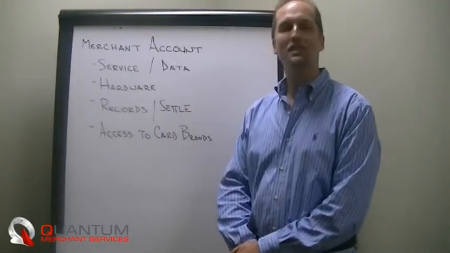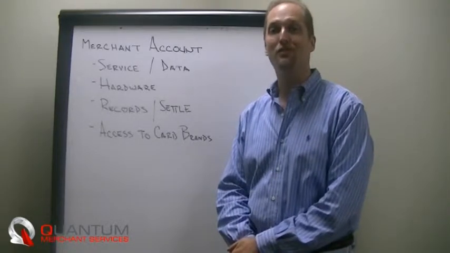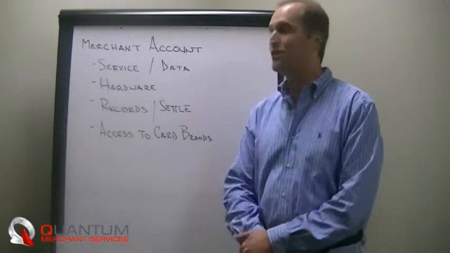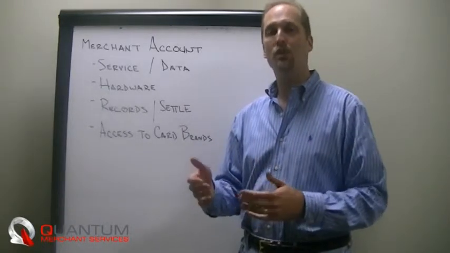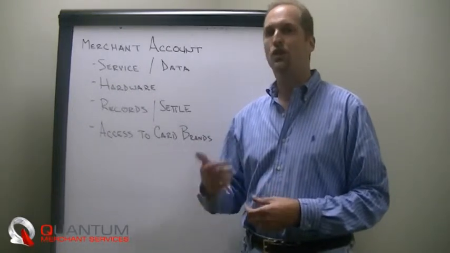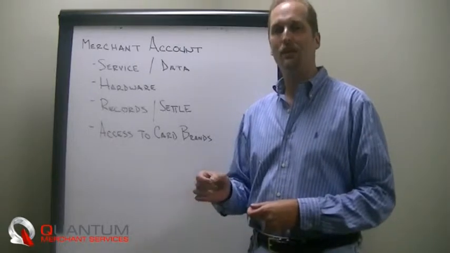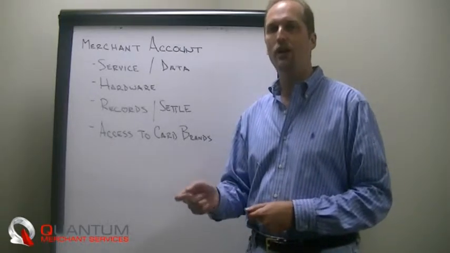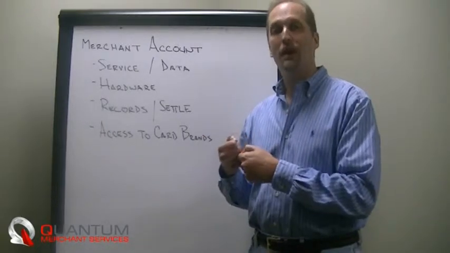A lot of people consider what is an actual merchant account, and a merchant account is comprised of a few different things. A merchant account, first of all, is comprised of the service to provide you the data so that when you're a business owner, whether it's a retail store, a restaurant, a dry cleaner, a pizza place, when you really think about where that data flows when somebody hands you a credit card, that data is going to flow from your machine to your merchant account provider.